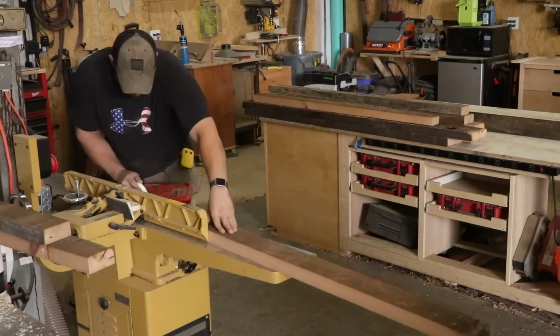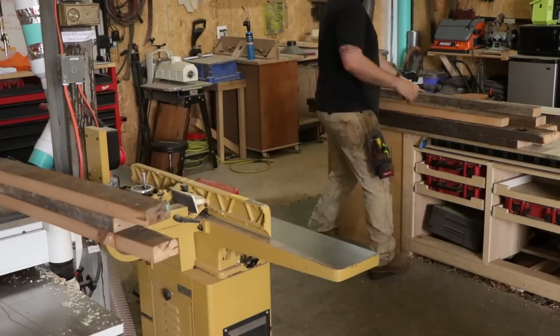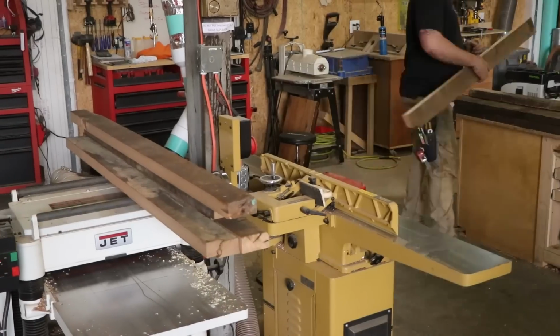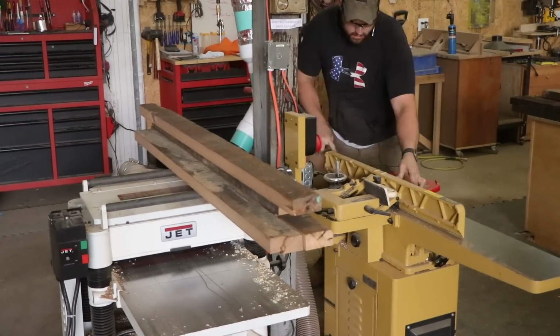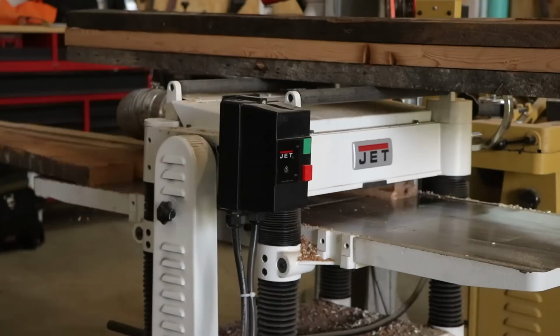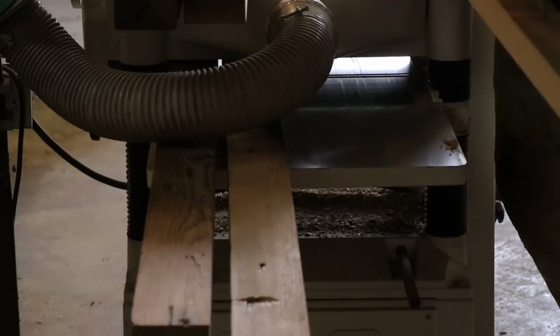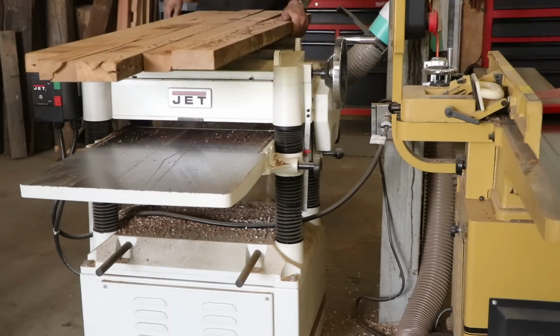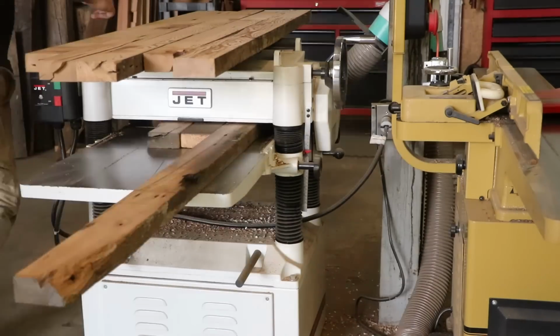I typically build projects like this one with reclaimed wood by the order that I'm putting the parts together. So if you notice, I typically will mill down stock and then assemble a panel and then go into the next part of the build. A lot of people like to cut everything beforehand. I like to measure relative to the project. It's up to you. The cut list is available.